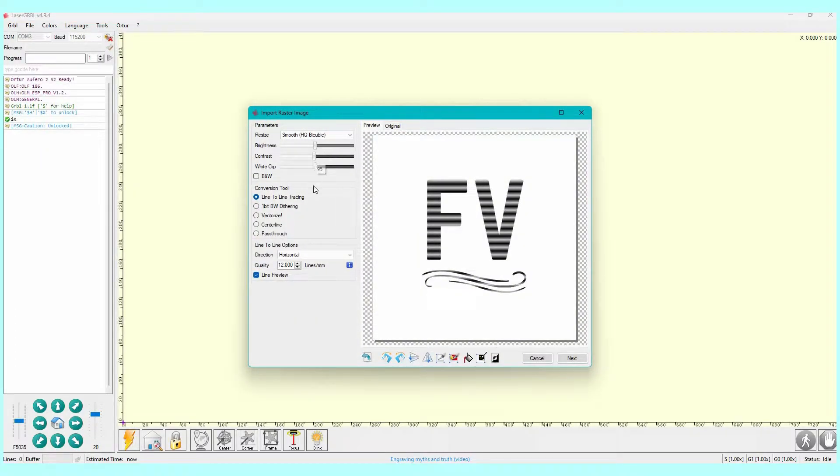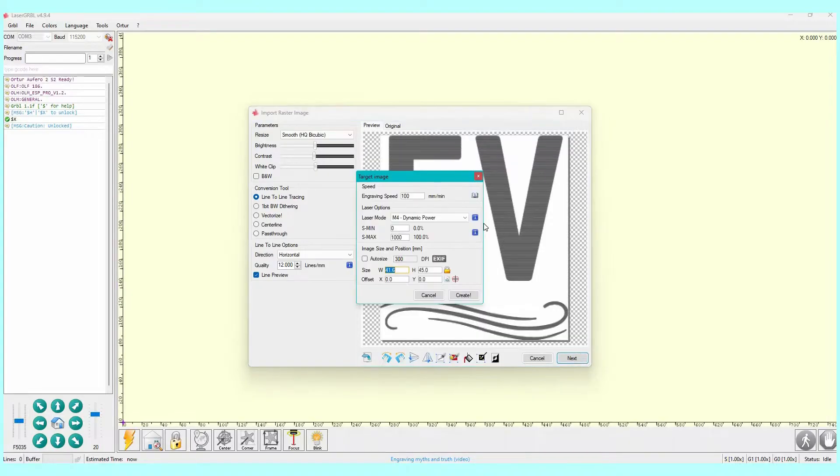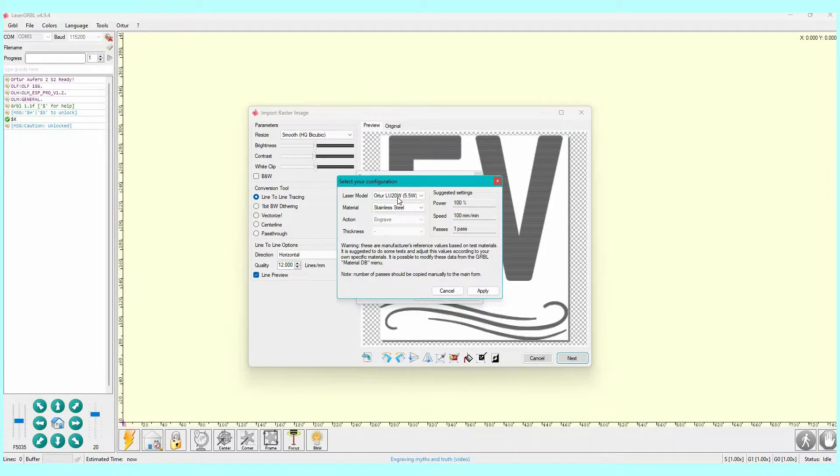On the first screen, I'm going to crop my design down. In the end, I ended up taking off those curved lines at the bottom, but the process is still the same. I am going to use horizontal lines and about 12 lines per millimeter.